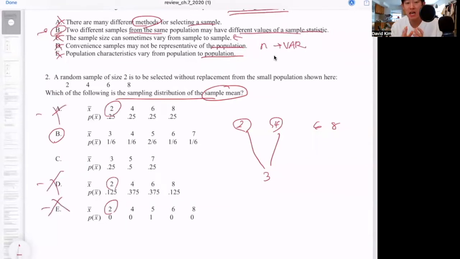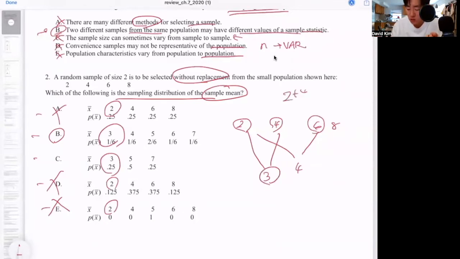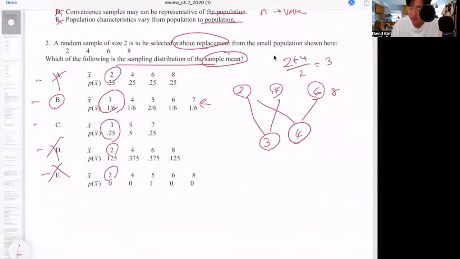So you can just eliminate A, D, and E right out of the gate and say, okay, between B and C, I have the 3 as one of our results. What's the other possible answer? Well, if you combine, let's say, 2 and 6, because it's without replacement, you have to pick 2 different numbers. You can't pick 2 of the same thing. 2 plus 6 divided by 2, taking the average of those two, gives me a 4. When I say sample mean, I literally mean take the two numbers and divide by 2, like finding the average of those two. So that will give me 3, and this will give me 4. So 4 has to be one of the results that you get, and the only answer that contains that is answer choice B. Quite in all honesty, that's really the only reason why B is the correct answer here, and you would just move on.